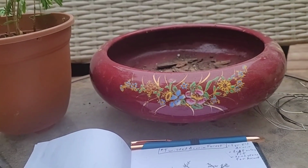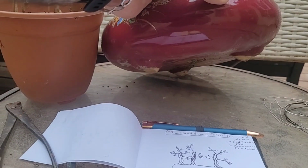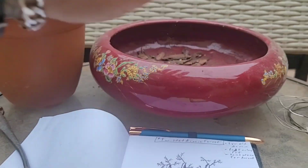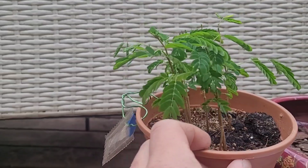Not a super positive way to go about it, but the pot only cost me $1, so not awful. I'd prefer not to break it, but if I have to, it's not awful. So here's the trees here.